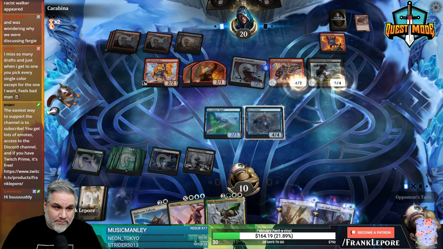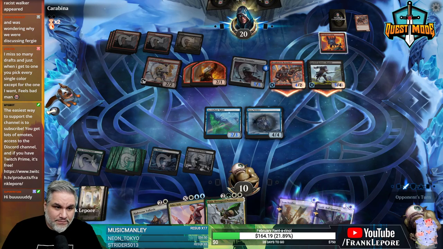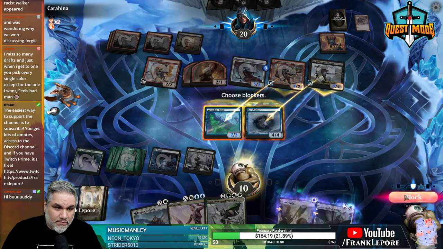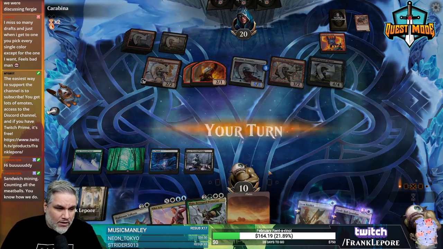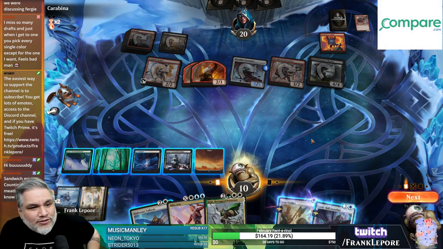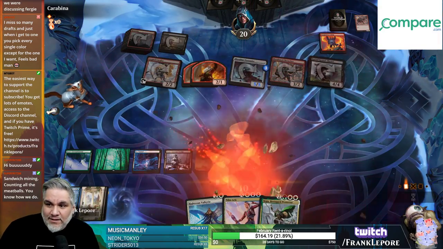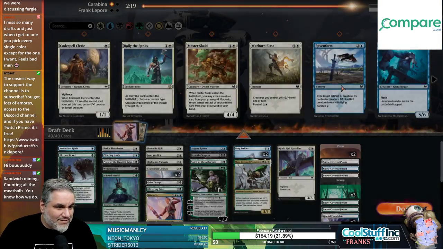Seems good. Oh, thank you, jeez. Isn't that nice? So now we can kill the... Oh, they were indestructible, so I'm an idiot. That's going to be the game. For some reason, I was like, oh, these guys are off the board. I can kill this guy. Now they only have these three, and that's not how that works at all.